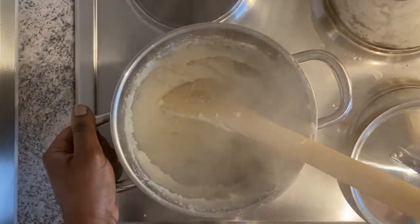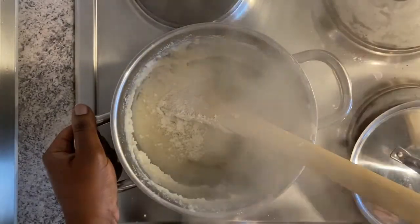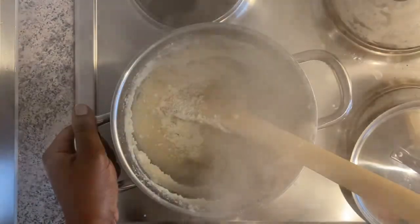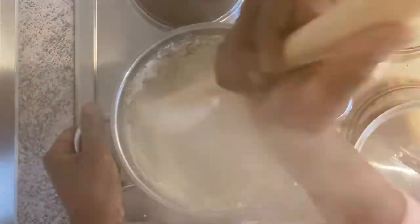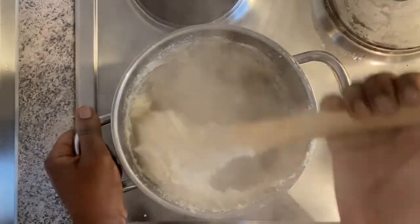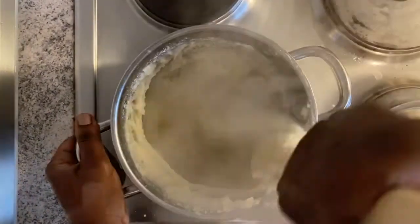You can even turn off the heat just to make sure that your sadza does not burn. So in this part, I'm just adding a little bit more maize meal to my sadza because it had not reached the consistency that I wanted. Just make sure when you're adding your maize meal, not to add too much at a time, or else your sadza will become very hard and you won't be able to enjoy it. It will just feel heavy in your stomach.